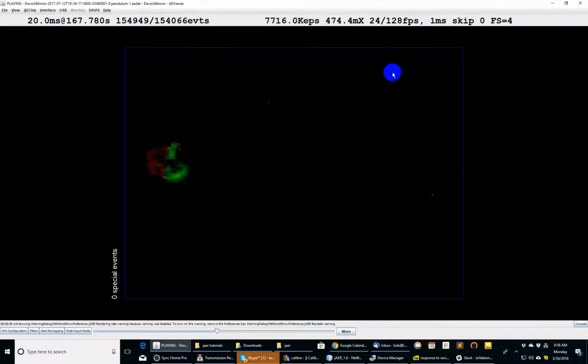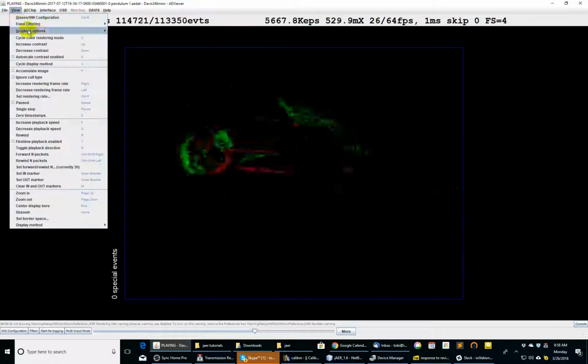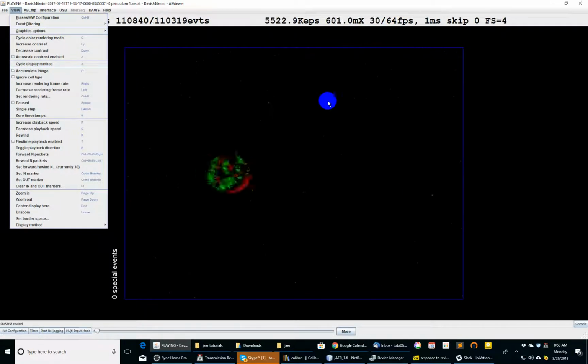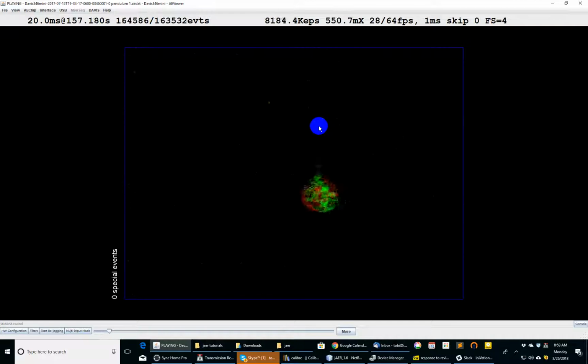Let's set it to a normal frame rate here. You notice that it maxes out at about 30 frames per second. That's probably because there's a graphics option set here. Actually, I'm not sure why it's maxing out at like 30 frames per second. There's no good reason for that right now, because in the software, it'll go up to like 500 frames per second. The purpose of going to such a high rendering frame rate is that if you're closing a real-time control loop, then you want to deal with the data as quickly as possible to reduce the latency.